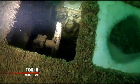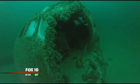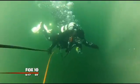Wow, I mean, you can clearly see the steering columns here, the old-fashioned controls, even the seats the pilots were sitting in. And they're mostly undamaged. The pilots were protected here. Remember, all five men on board survived this crash. But it's not wise to stay at this depth for too long. We have to decompress on the way back up. One last look at this amazing scene, and it's time to head to the surface.